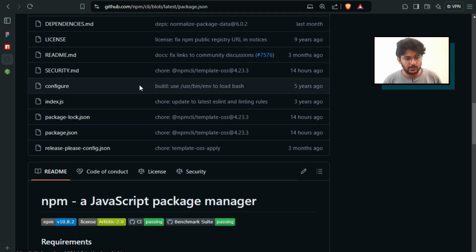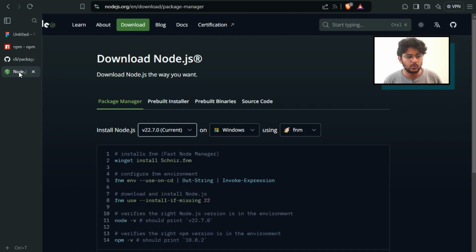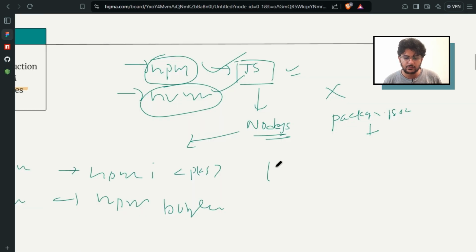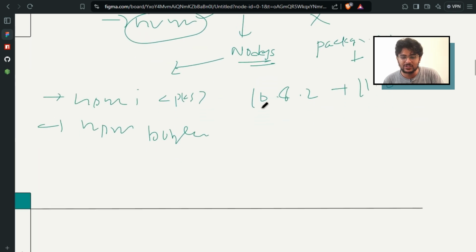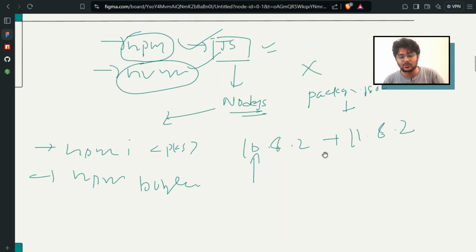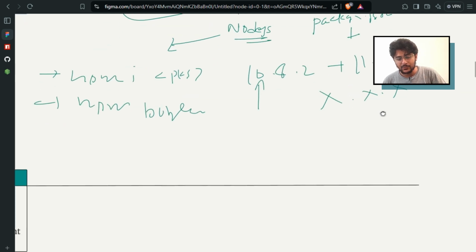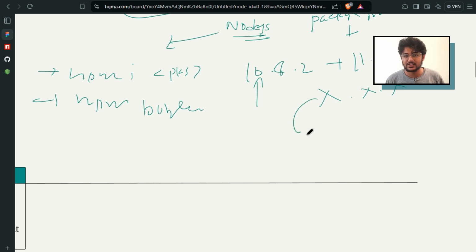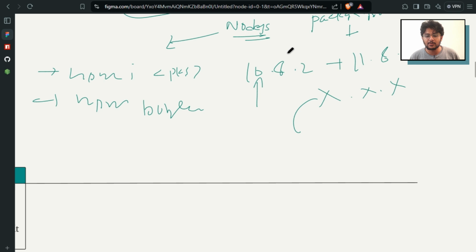In the package.json file, the current version is 10.8.2, and let's say npm is switched from 10.8.2 to, let's say, 11.8.2. Now what does it mean? There are some changes made to this first digit. Now based on the change made to a particular digit, for example, you have 3 digits in this format, x.x.x. If there are some changes made to the first digit, that means this is a major change. Okay, if I'm using this version and if I want to switch to this version, then I need to make some changes to my code, because this is a whole new version, this is a major change, and it might, you know, break my own code.